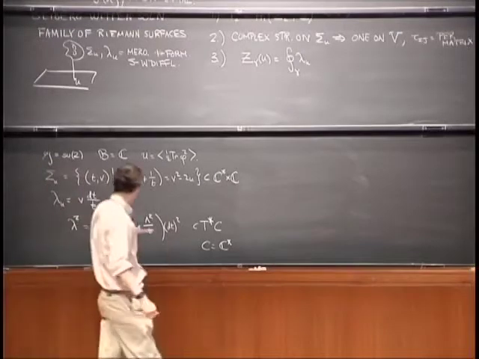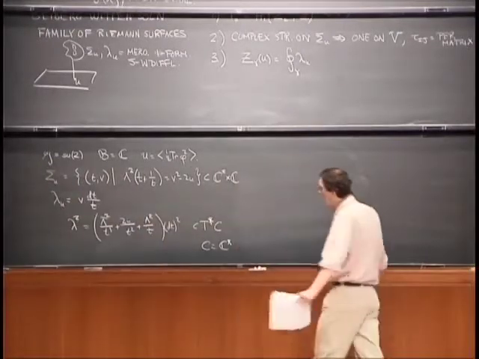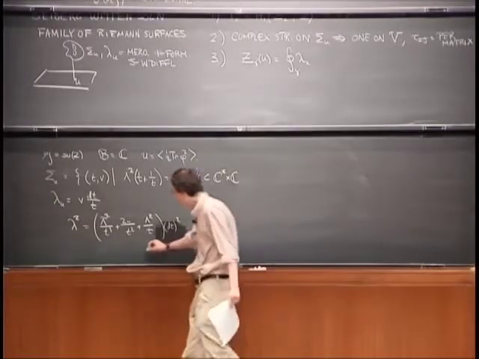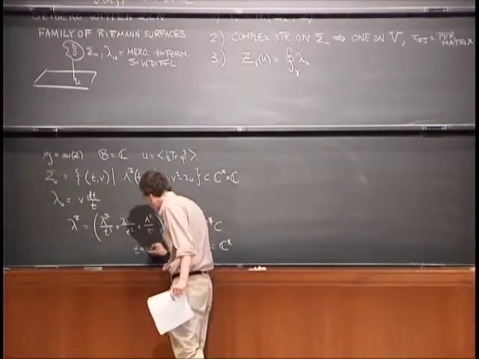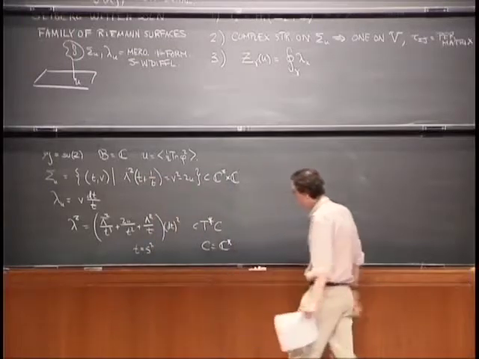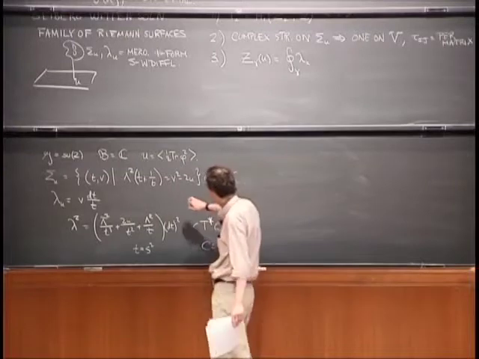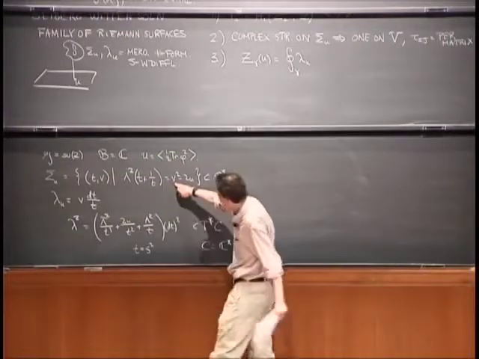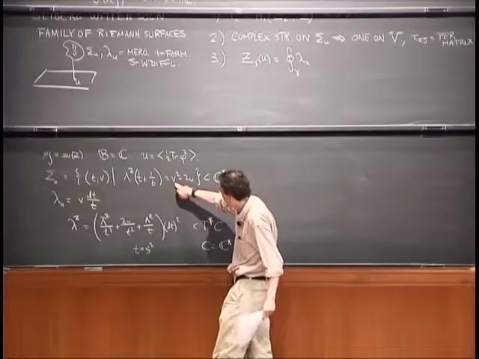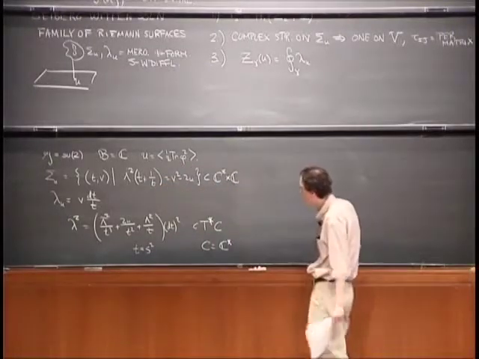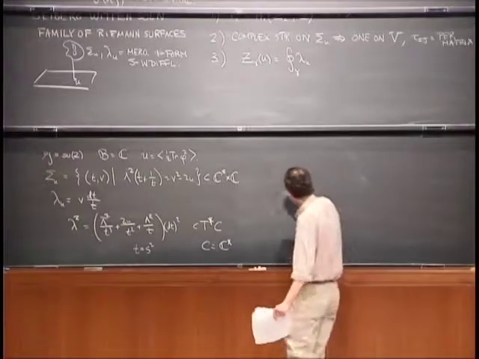Now, if you try to solve for lambda, you still have a cut at t equals 0 and infinity, so you would resolve that cut by writing t equals s squared. And so there are actually going to be 4 branch points. What are the branch points? You see, think of this as a double covering of the t-plane. So for every t, you have 2 values of v, right? You just solve that quadratic equation.